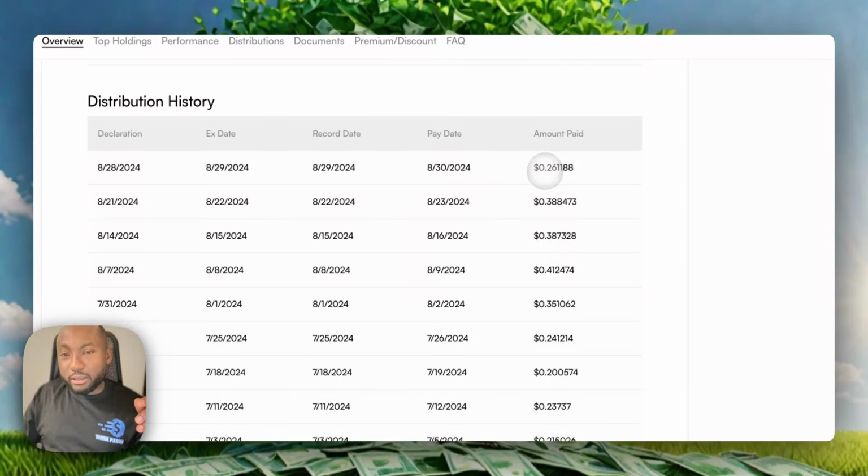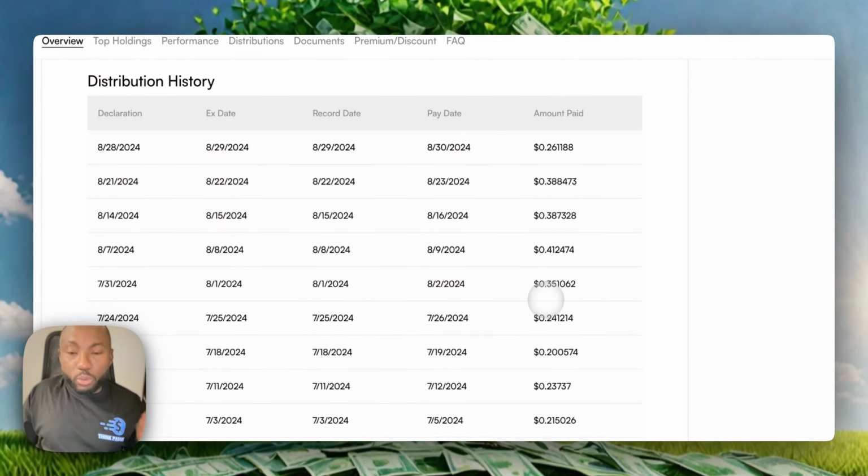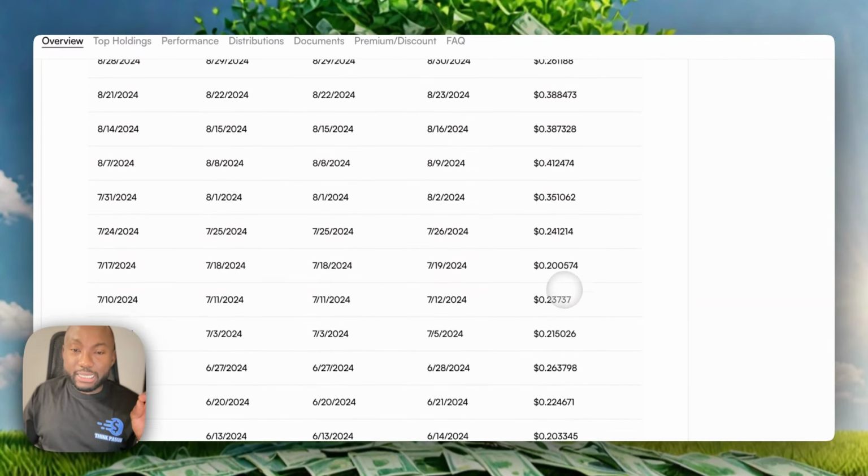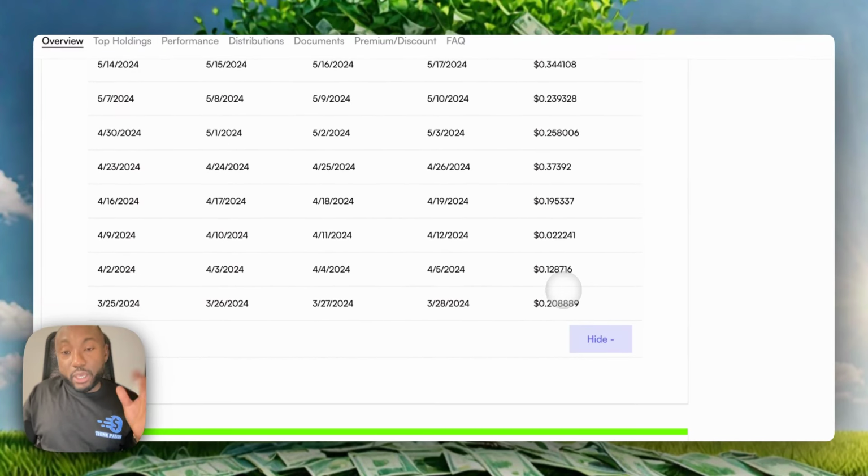But this month they kind of cut a little bit. So this month they only pay, which is going to be, well, actually 2 days from now, only 26 cents. But what I did in my math, which is pretty good, I did an average on all of these, and I'm going to give you the accurate number of exactly how much you can expect. Because if you invest in this type of ETF, you have to know, yes, they pay, but the payments are not consistent, right? They are all over the place.